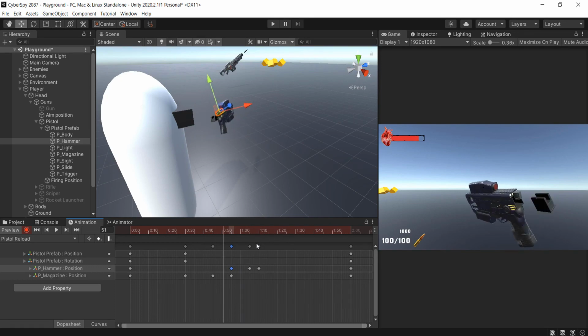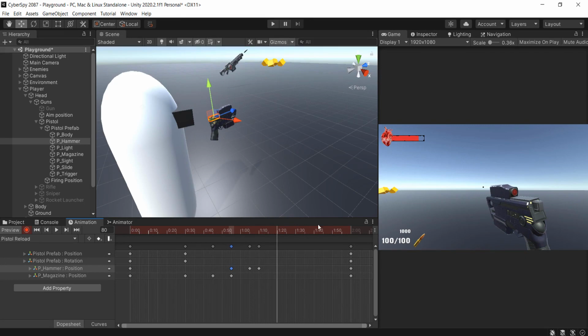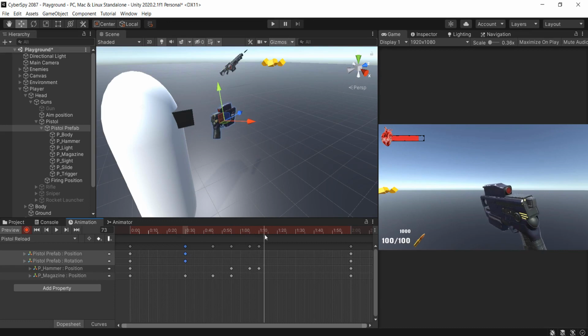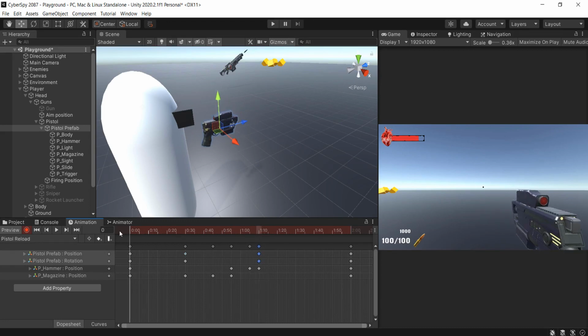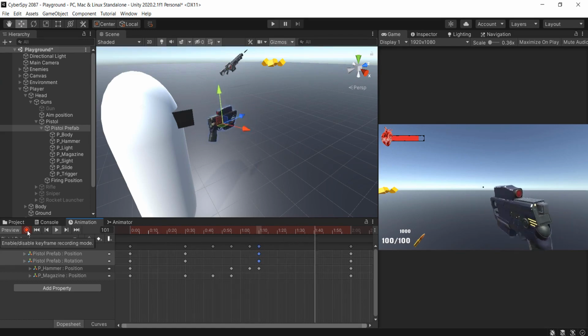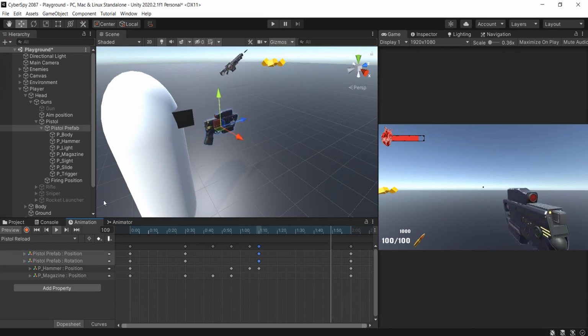And finally, we have the position of our gun. So we need to copy the positions in here. So copy the rotation and the position of the gun, copy that. And we are going to paste them around here. And now, when we play the animation, you can see that we reload and then we put our gun back. So now we have a really nice looking animation. We can save that. And now let's go ahead and actually trigger it from our code.